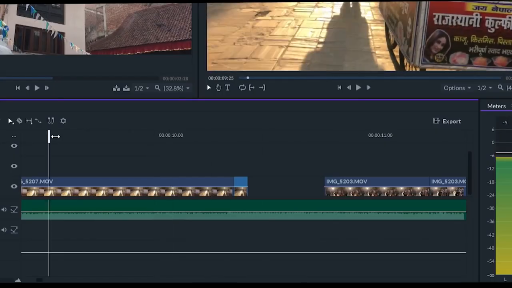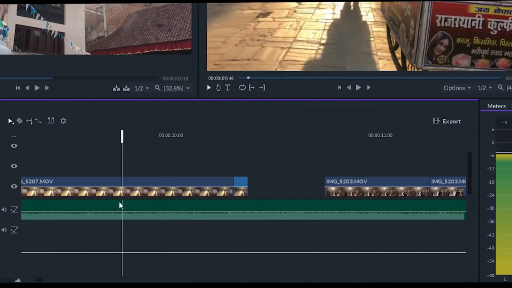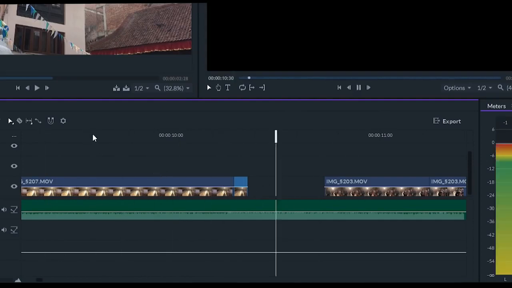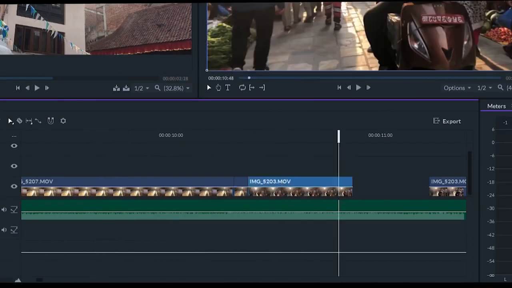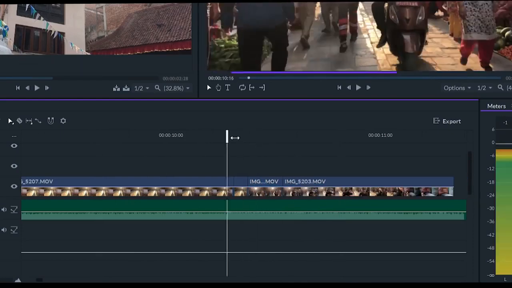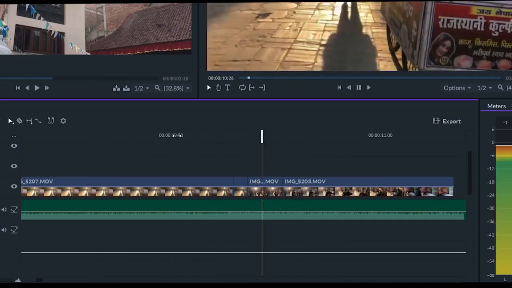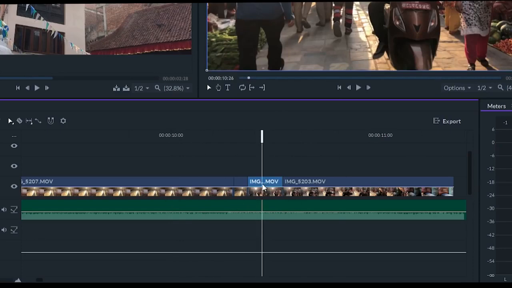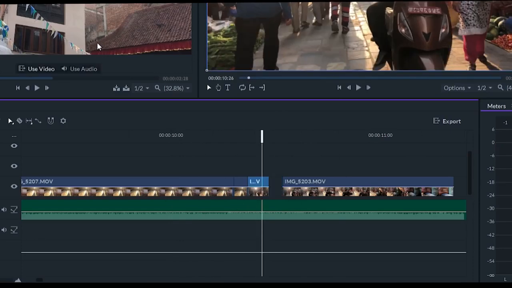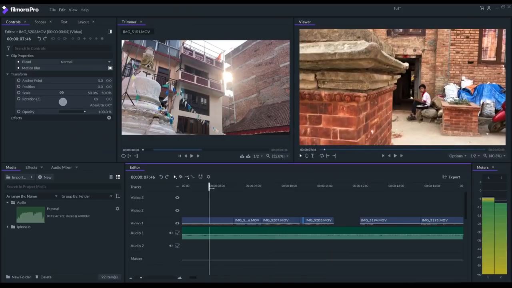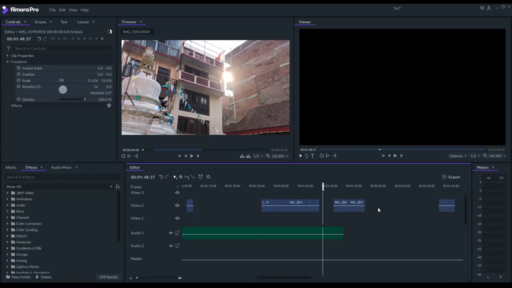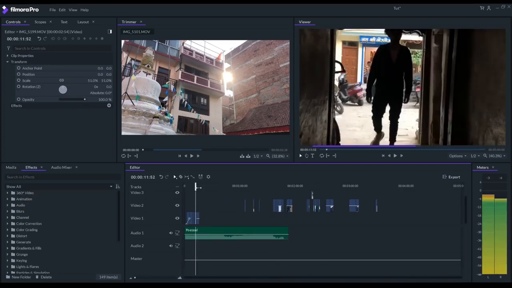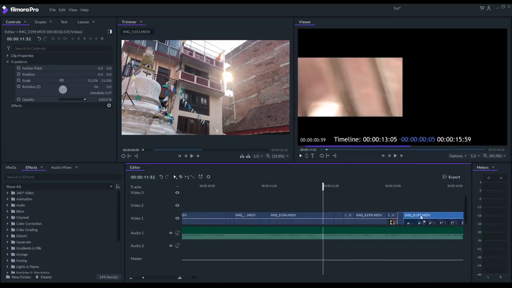So what I'm going to be doing now is I'm gonna create a speed ramp between these 2 clips. So there are a couple of different ways to do speed ramps in Filmora Pro. How I like to do it is by simply cutting the end and the start of the shot I want the transition to be in. So after I cut out both the clips, I'm gonna right click, go to speed, duration, and I'm gonna set this to around 250%. What I'm gonna do now is I'm gonna follow the same step to ramp up the end and the start of this shot.